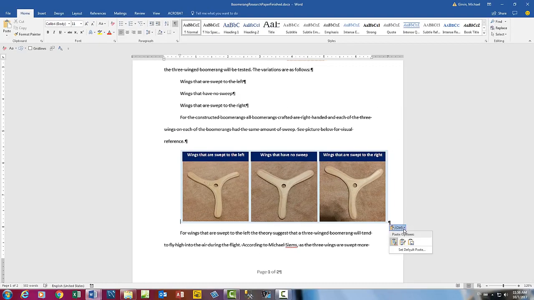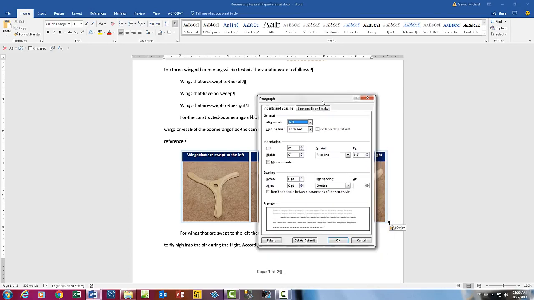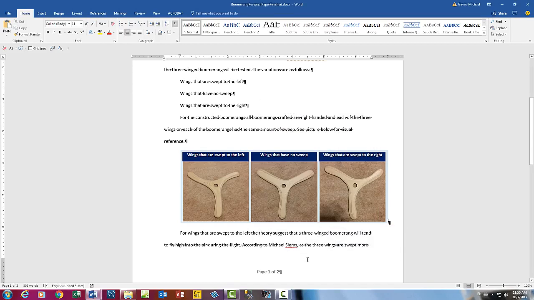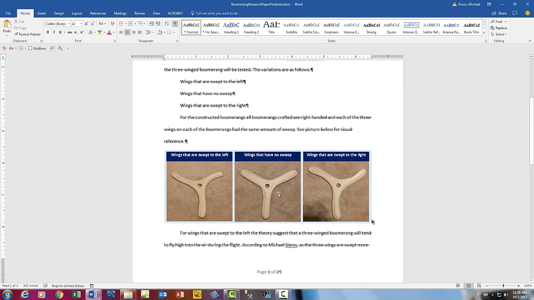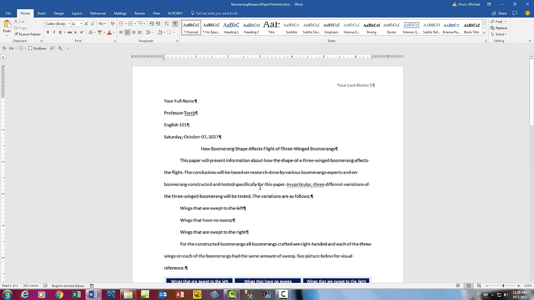Now I want to come over here. I don't think the Smart Tag will help us here. I want to right-click Paragraph because I want to check. I do not want first line indent for this picture. I want it to be centered on the page. If I came up and selected Center right here and clicked OK, it's still got the first line indent, which makes it askew, not centered. So right-click Paragraph. And I'm going to remove the first line indent just for this paragraph and click OK. That's much better.